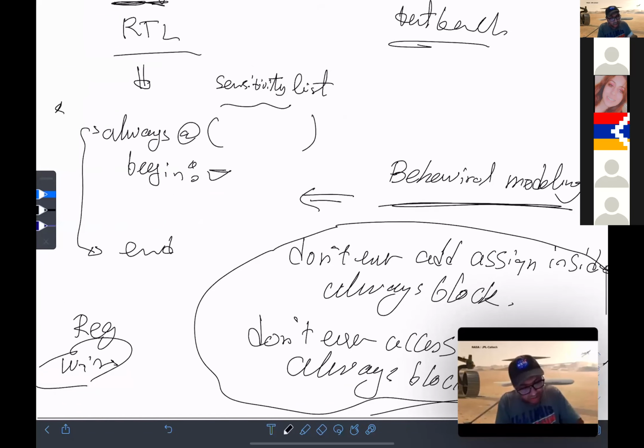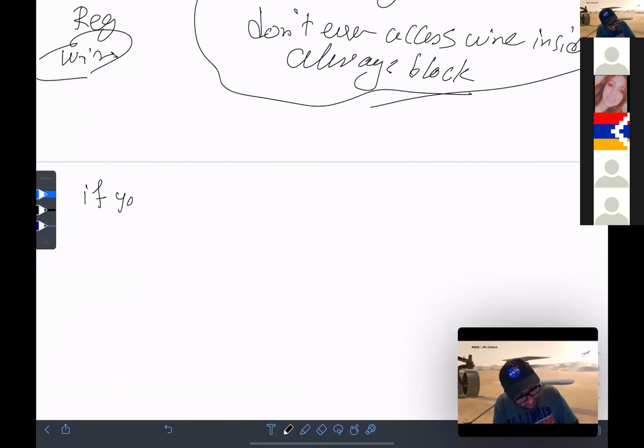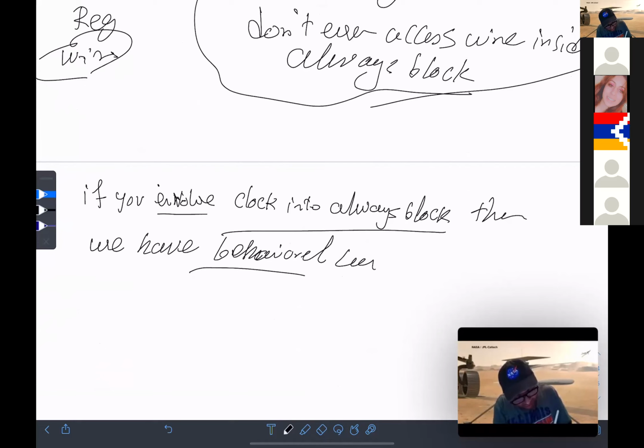So here is the skeleton. How are we going to use it? It's really quite straightforward. If you involve the clock in the always block, then we have a behavioral sequential circuit.